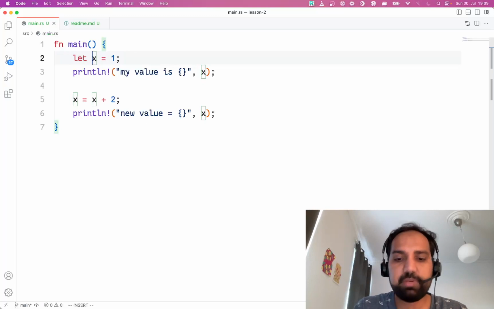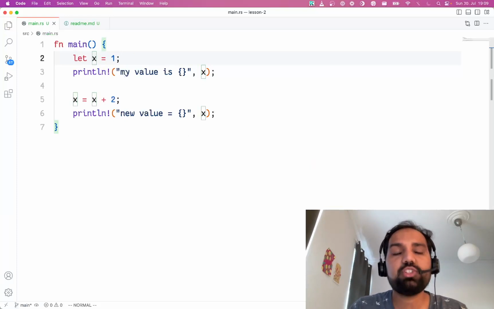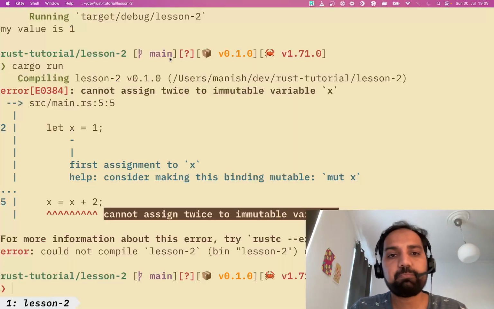And so you have to specify your variable as mut. Let mut x, and this tells the compiler that, hey, this variable is safe for modification. If we don't do that, if we just declare a variable without the mut keyword, it's going to be immutable and you cannot change it. This is a great advantage of the Rust programming language, because you might accidentally change a value you never intended to change. And having immutables by default prevents that from happening.